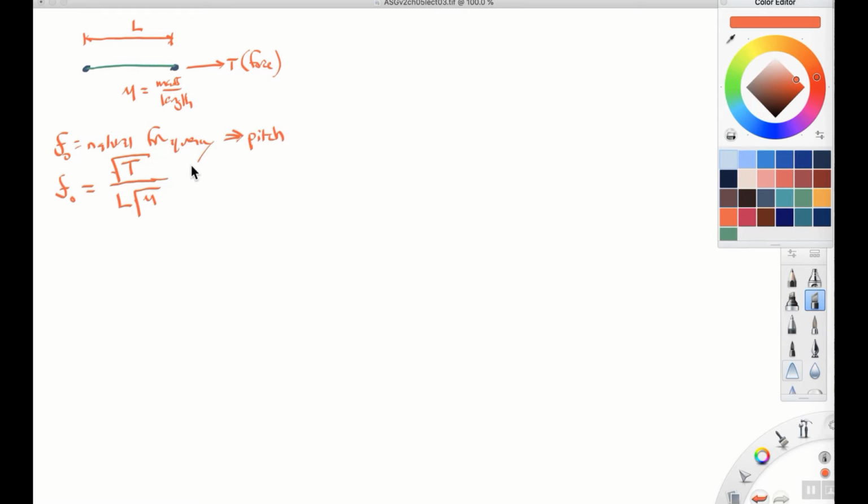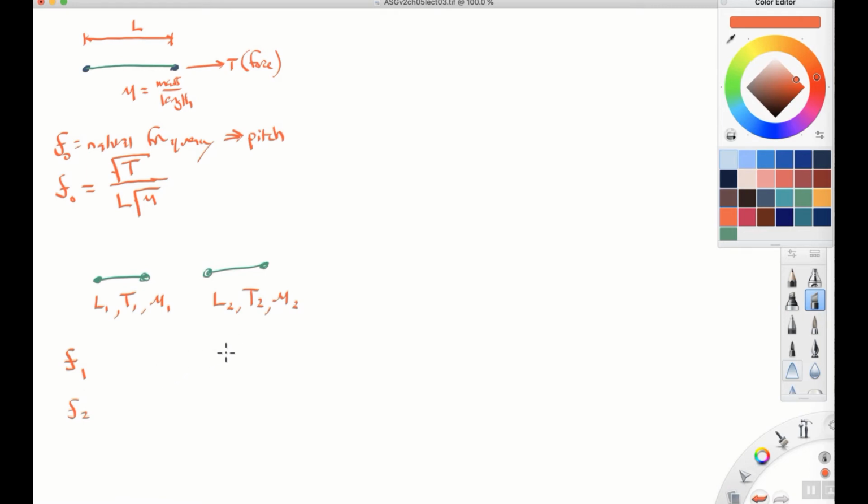Now, how did we get to this formula? Well, we actually arrive at it empirically using Galileo's data. He mentions that if you have 2 strings, so let's draw 2 strings. This is string 1, and this is string 2. And let's enumerate the length of string 1, the tension of string 1, and the mass per unit length of string 1, and length of string 2, tension for string 2, and mass per unit length of string 2. And what we could do is think about how the frequencies of string 1 compare to the frequency of string 2. How are those related to one another?